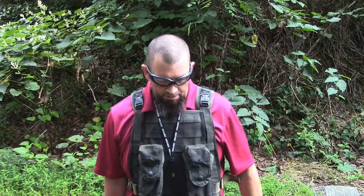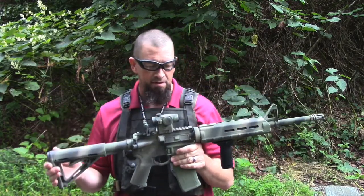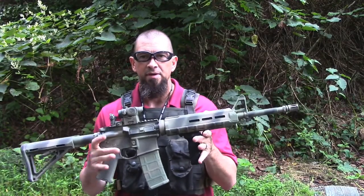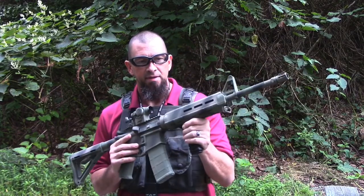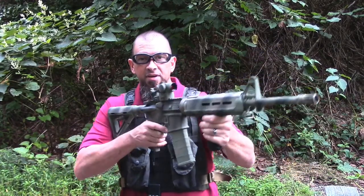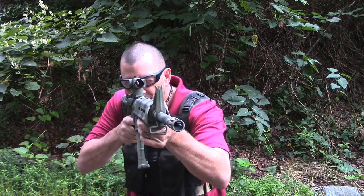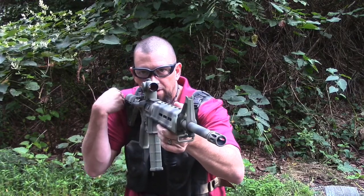Weapon clear. All right, well, we had a pretty good day here at the range. We had some pretty good times with this AR. I want to say that I'm equally comfortable with both. I do think that I might be leaning towards this vertical grip. I'm going to have to shoot it a little more, but I do like it a lot, and I really like the positioning of it. I like to bring it up and then I can push this in to get a good purchase on the weapon, but it also helps bring it back into my shoulder pocket.